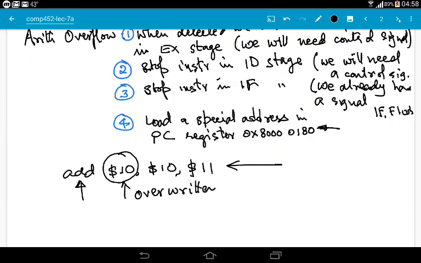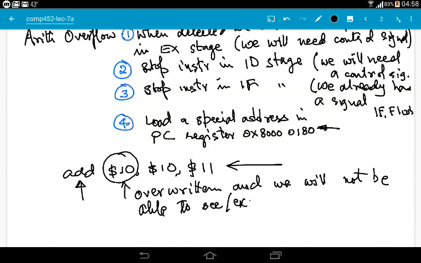in the write back stage, and we will not be able to see or examine the value which caused the exception.